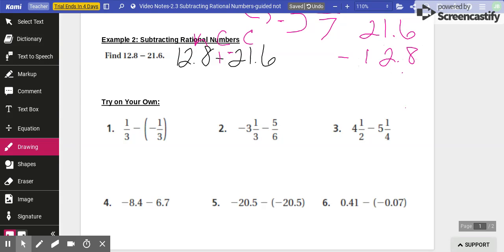12.8. It's really important to remember to line up our decimal points when we are adding or subtracting. So from here, I need to do a little bit of borrowing. So 16 minus 8 gives me 8. 10 minus 2 gives me 8. My decimal point, and 1 minus 1 is 0. So I need to remember if it's positive or negative, I need to look at my larger value because the 21.6 is my larger value. I still have negative left over. So I have -8 and 8/10, so -8.8.